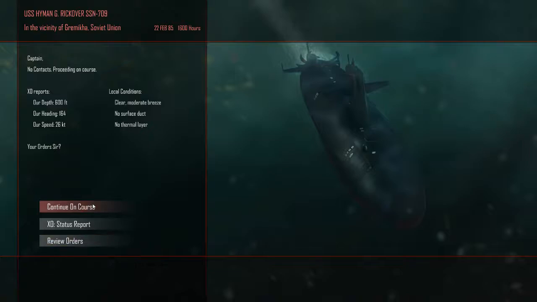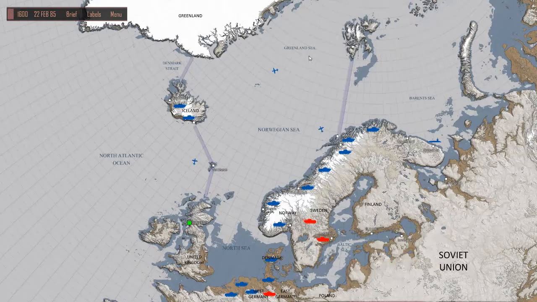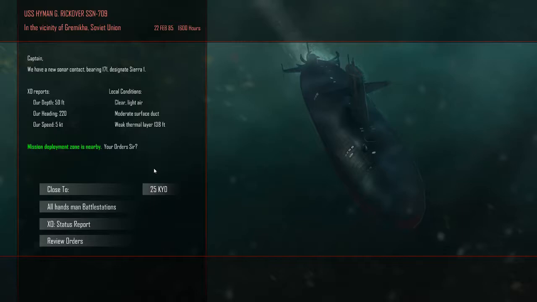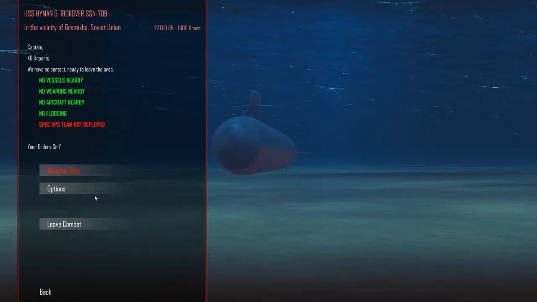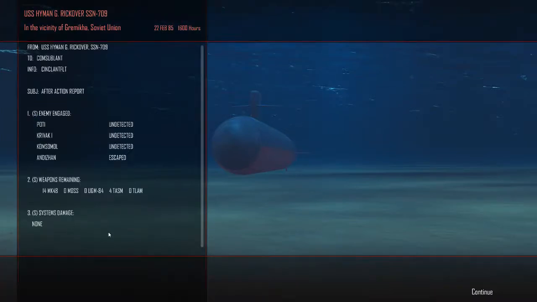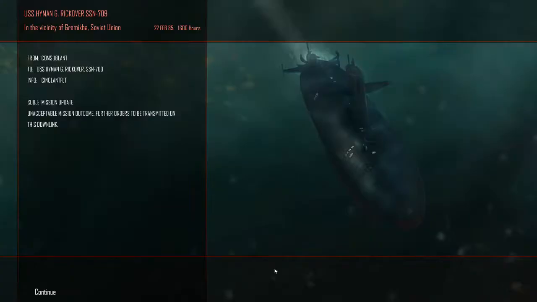So my plan was to take it and then do that mission as well. But because I was already in Gromika, and that's where the SEALs needed to be dropped off, as soon as I went back out to the map, the mission enabled, the mission started, even though I didn't have the SEALs on, so I couldn't do anything here but actually leave this mission, which counts against me. Unfortunately, I wasn't able to do it.